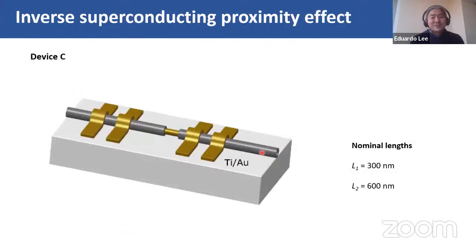A third example, in this case device C, had a slightly different geometry. These are 4 terminals, and we made them like this to measure the supercurrent with better precision. And over here, we used gold contacts to the epitaxial shell. It's not an uncommon geometry that you find in the literature. I also comment here that the distance from the junction to the nearest gold contact was made asymmetric on purpose. If you want to know why, you can ask me later. It's not so important right now, but they're asymmetric. Clearly this cartoon is not to scale, but one side is closer to the gold contact than the other. So this is relevant information.